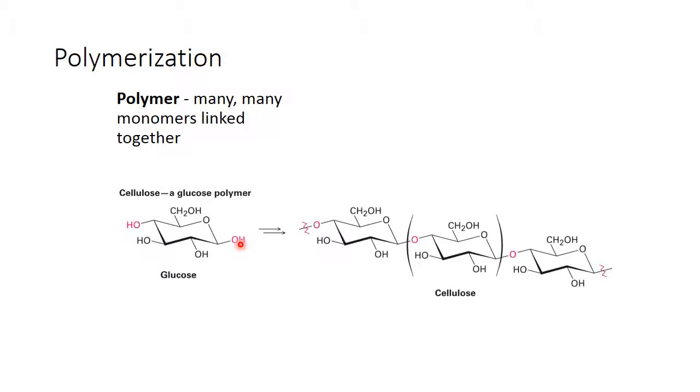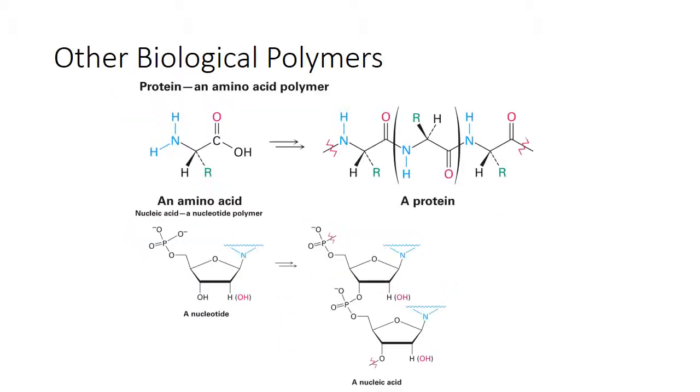Cellulose is a polymer of glucose. So when we look at cellulose, it's just this big long chain of a glucose molecule attached to a glucose molecule attached to a glucose molecule, on and on, where you have potentially thousands of glucose molecules all attached in one long chain. We call glucose the monomer because it's the unit that makes up the individual links in this long chain.